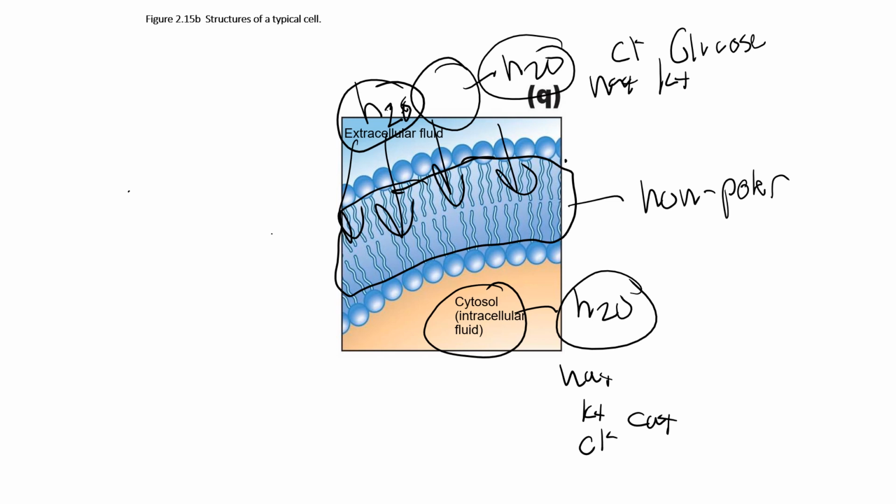Okay? So if water tries to go in, or if water tries to go out, I don't care which direction it is, it's not going to happen because water is polar and the core of the plasma membrane is nonpolar. You're trying to get water past the core of the plasma membrane, which is nonpolar, and it's just simply not going to happen. They can't coexist with one another. They'll repel each other. Let's relate this to anything else. What about sodium? I'll give you an actual example.